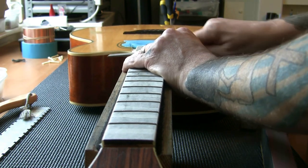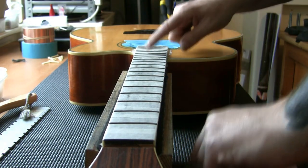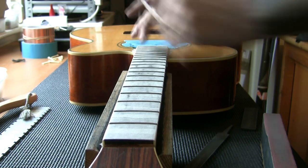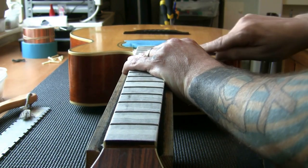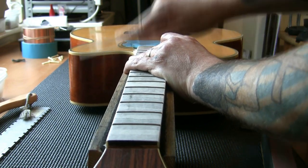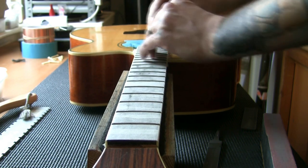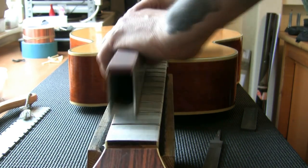And that is exactly why. That's why that blue's remaining there, because this fret is still high. Wow. I removed a lot of height from that fret. So now this blue should all be removed, and there you go, it's going.